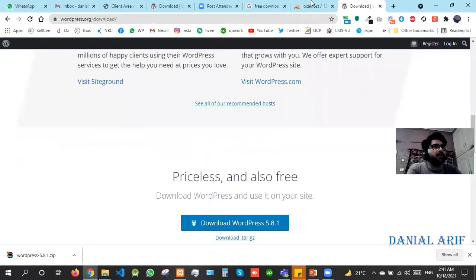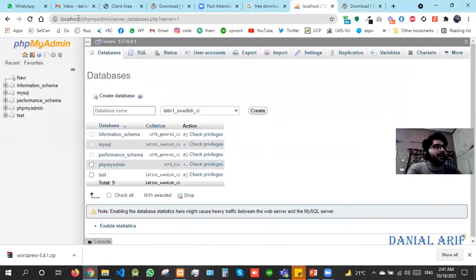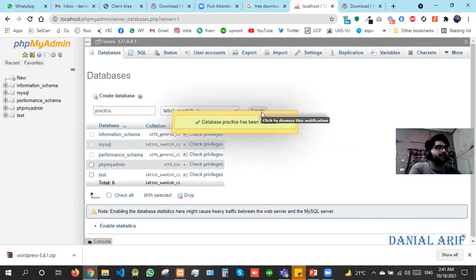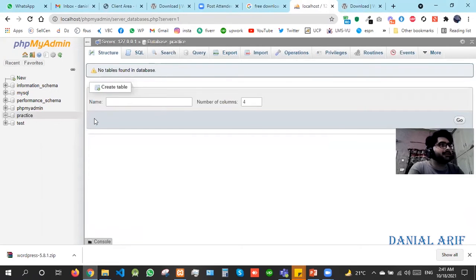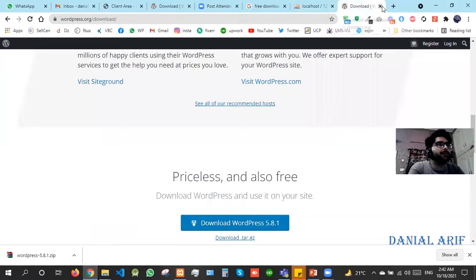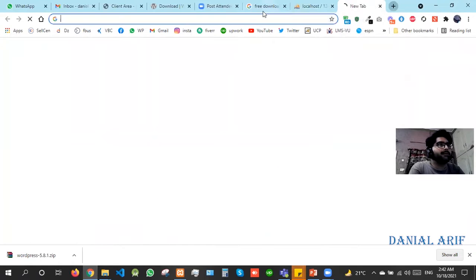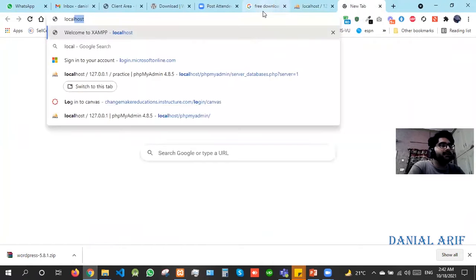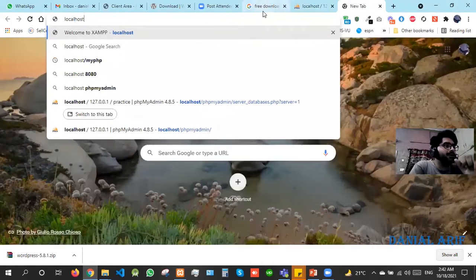So what we will do next, we will go to this phpMyAdmin which we opened earlier, and create a database with the same name. Nothing to change here, I will just create a simple database with the name practice. Now I will open a new tab where I will write localhost. When we write localhost, what does that mean?